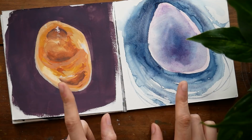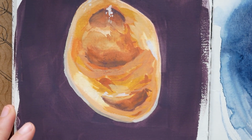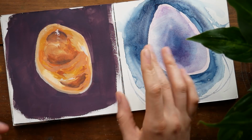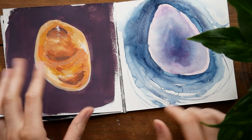I thought about doing some gouache and watercolor gemstones based on an amazing video that I will link in the card by my friend Miriam, who has a fantastic YouTube channel, and it's good. She's good.